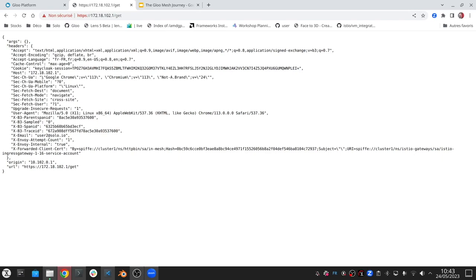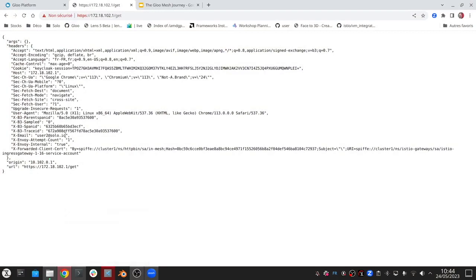Because it doesn't need to decode this JWT token anymore, because I'm providing the identity of the user directly. So the backend application doesn't need to care about this JWT token anymore. It can just rely on this X-Email header to validate the identity of the user. And we could do something else. We can now manipulate this X-Email header.